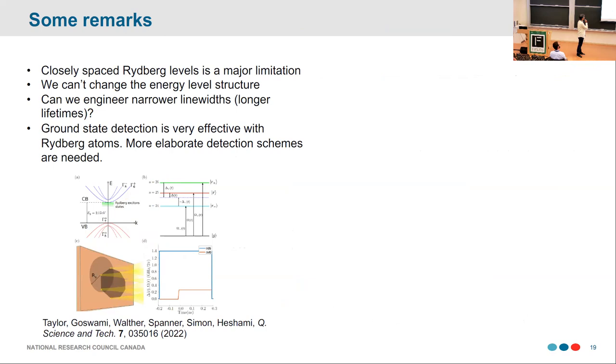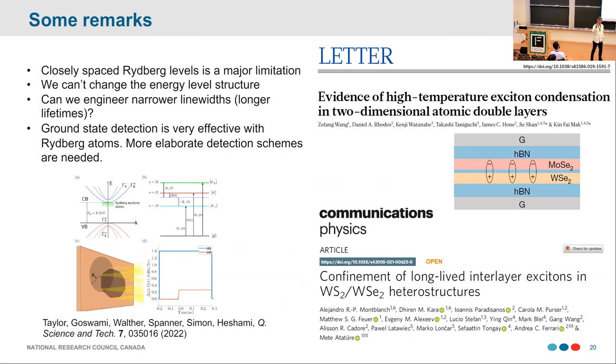Just a quick summary of this. So there was a major problem, which was these levels were too close, and the lifetimes are too short. The tails of these levels are overlapping. This created a lot of constraints, and now the best solutions we could find. But it's very interesting in an entirely different field. Again, condensed matter physics, people are trying to push for two parameters, have very high binding energy, and a long lifetime. And apparently, if you have these two things, you can get exciton condensation at room temperature, which has been a dream for a long time. And it turns out that there are very smart people in that field, and they're figuring these things out. So that gives me hope that I can actually borrow ideas from there.